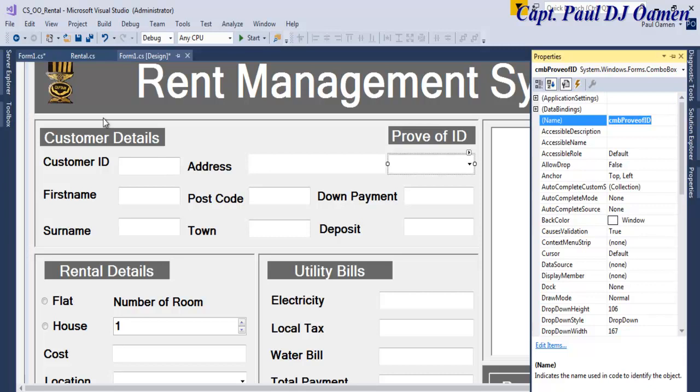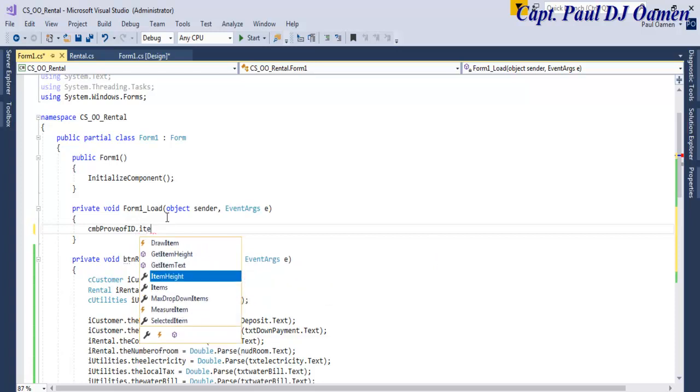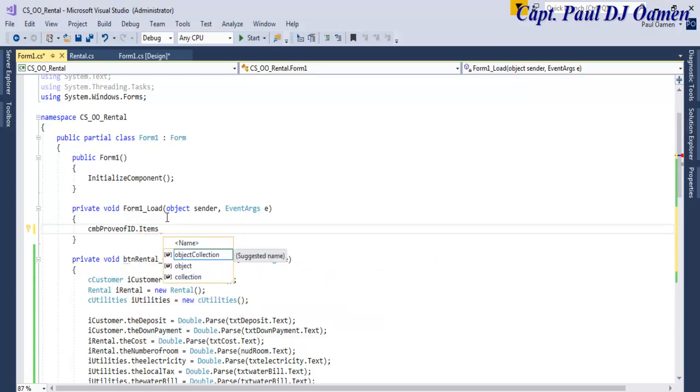Let's come down here, come up here. Alright, so double click on the form itself, and inside the form load I'm going to enter the following. Paste that dot items dot add. And what are we adding?